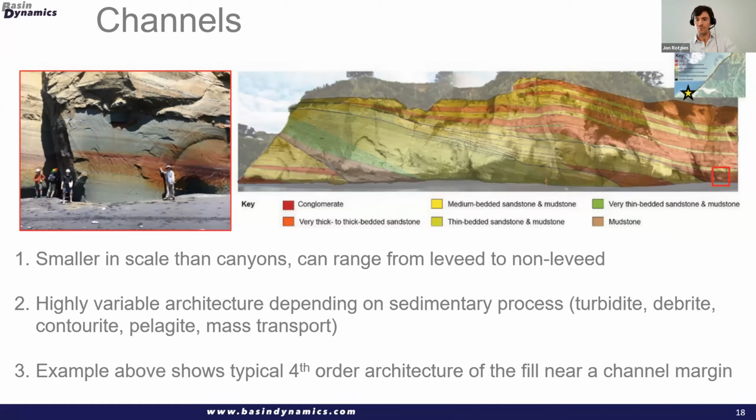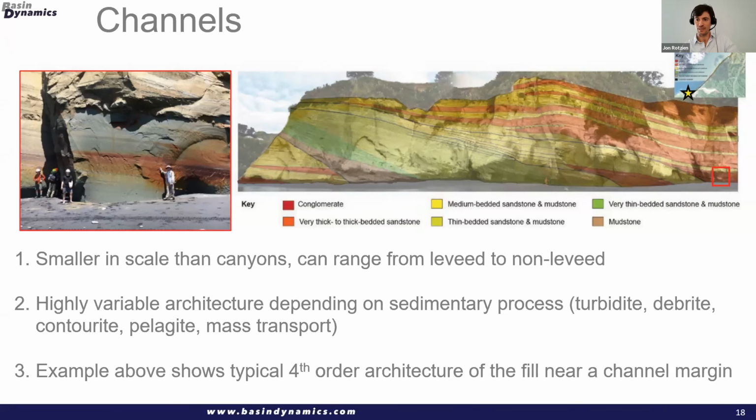Here you see a thick interval of mudstone at the base of this channel, and that can partition some of these channelized reservoirs, which is a key geologic risk in understanding these. And then if you drill or move along upwards in the channel fill, it gets sandier and sandier before you get to the thick to very thick bedded sandstone. But all those onlap and pinch out at the channel margin through here. But you can see it's a very complex channel margin too. They're very simply drawn in many diagrams and cartoons, but when you look at them in 2D outcrops, you can find a lot more interesting detail that may help you explain why you're not getting the production profile you first expected.